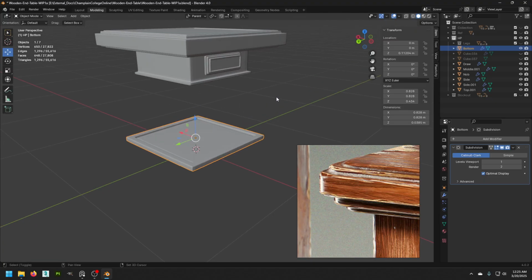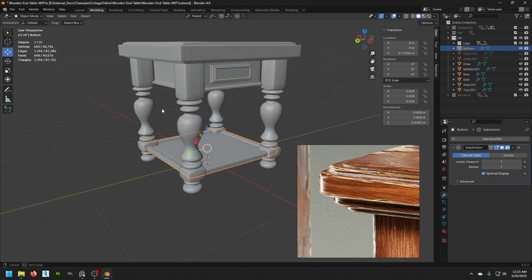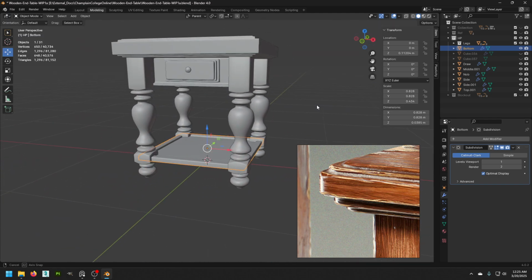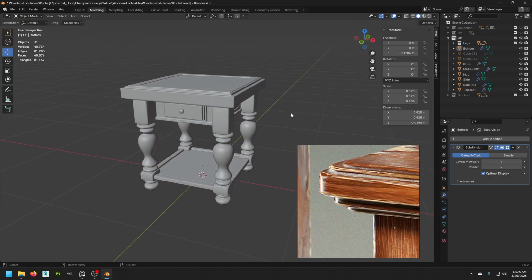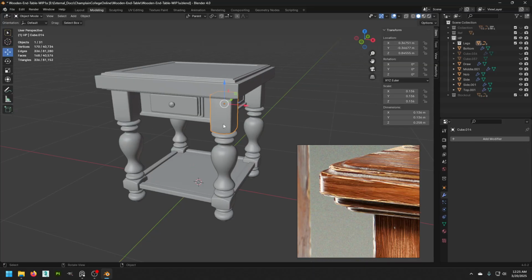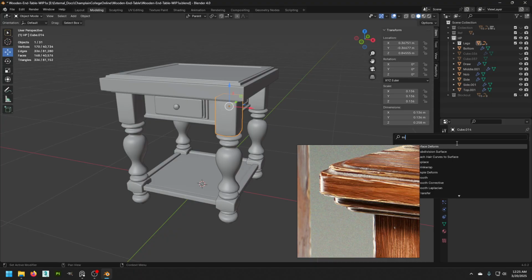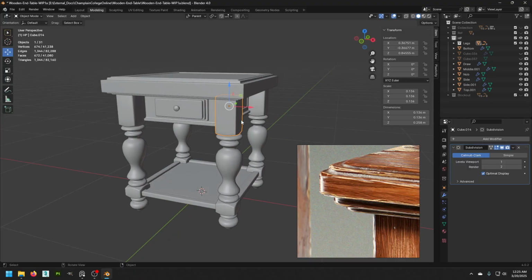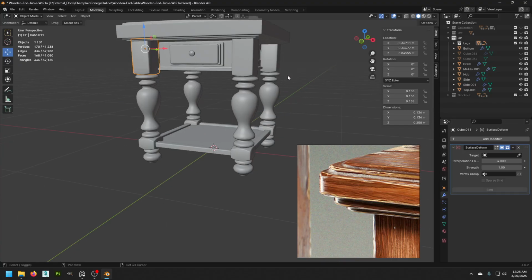All right, and then the last pieces are the legs, which already are kind of high poly. And yeah, that's pretty close to everything that we need for the high poly. There's probably still some refinement that we could do. Let me see if these. Nope, those are already good because we added the bevels.